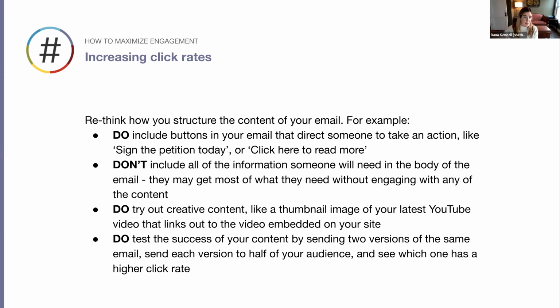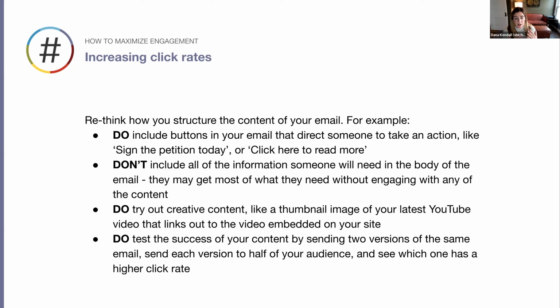Even better, embed the video on your NationBuilder page, and then have people click and view the video not on YouTube, but on your NationBuilder website. That way they can click around, and they watch the video, they're like, ooh, interesting, and then they go to your top nav and start clicking around to other things.